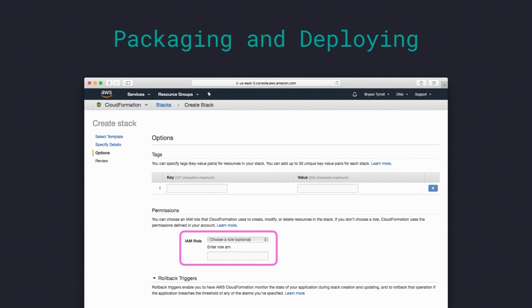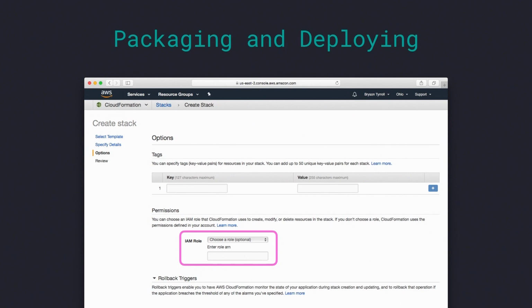So, warning, if you're logged in as a user that doesn't have permission to create some of the things that you've defined in your template, it's not going to work because it's trying to do it as you. If you have an IAM role that's been created for CloudFormation to create those services, say that you're working in an environment where you have a team that manages all this stuff, and they actually have a defined role that says you can use this role to deploy things with CloudFormation, and it'll assume those permissions instead of yours.